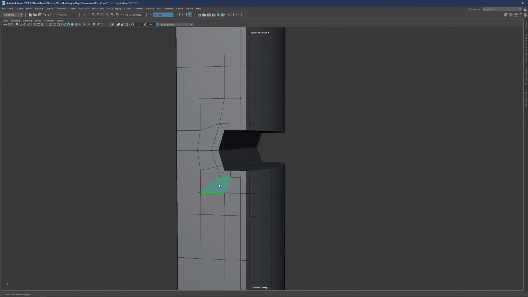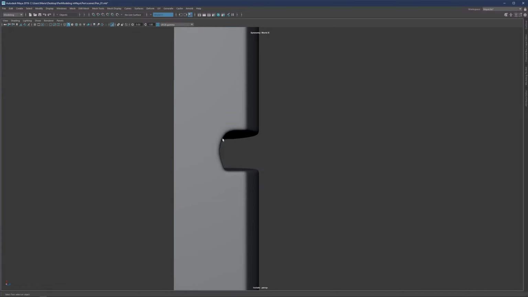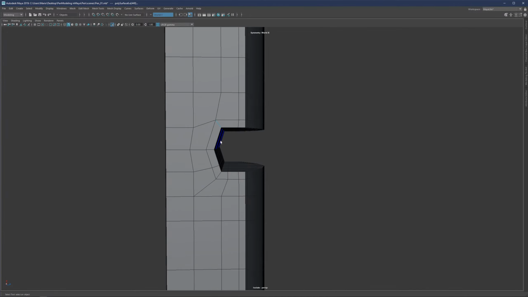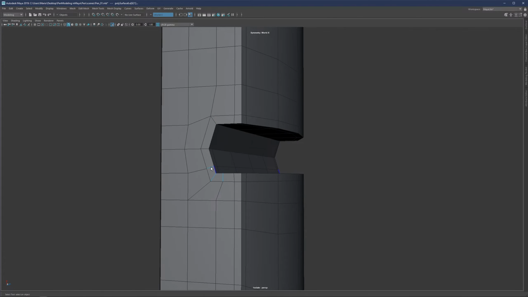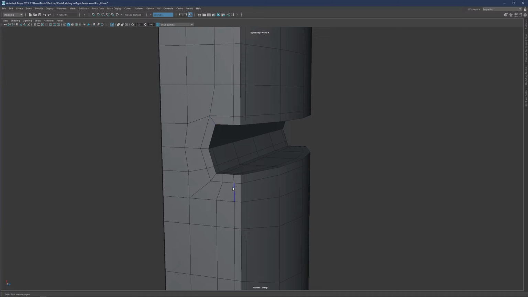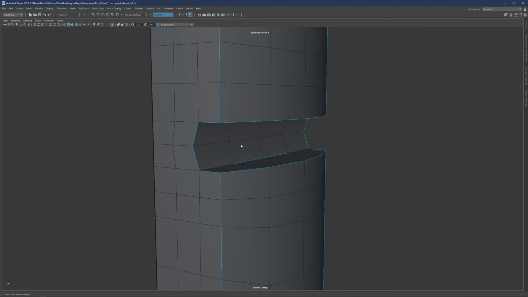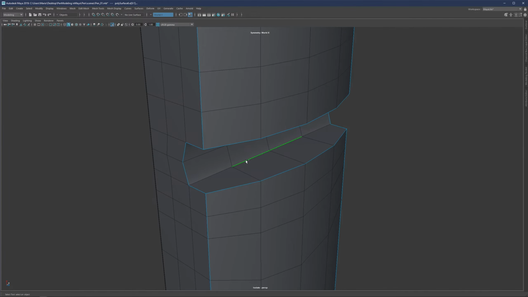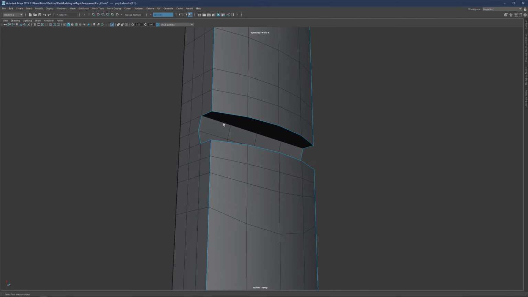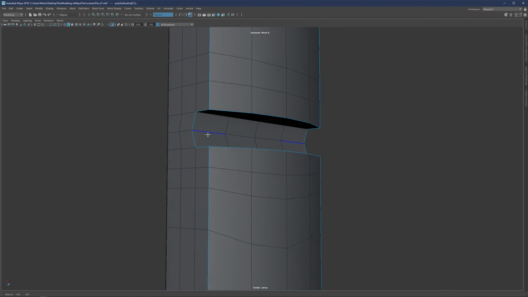So basically now we have quads. You will see the difference. This one will be smoother and this one will be sharper, simply because this one has only one edge here and this edge has two surrounding it, because we redirected some of the edges. So basically that just explains why I would like to select one and not the other. So let's just deselect all of them, because we would then get a much smoother transition.